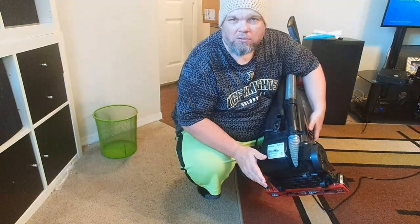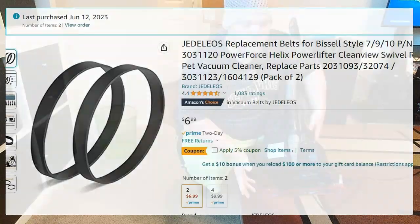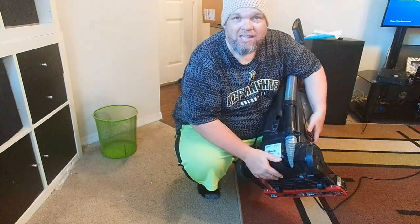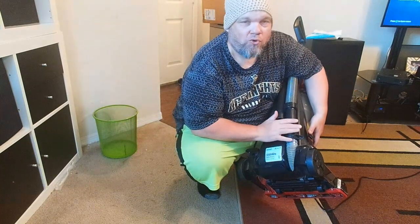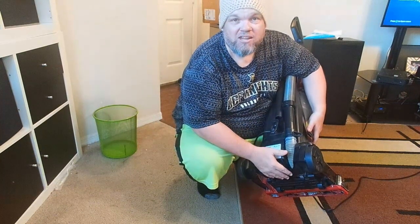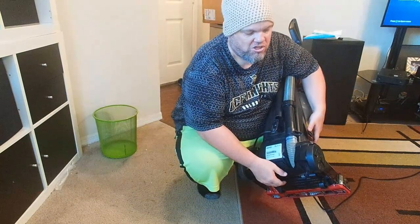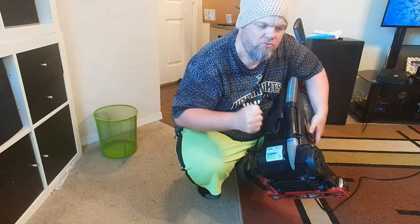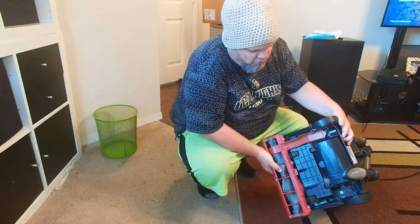You're only trying to replace the simple belt, and a belt you can usually get on Amazon for like five or six bucks. You might still have a belt that came with your vacuum — it'll usually come with one or two, and you might have it tucked away with your instructions. Look in your closet wherever you have the instructions for your vacuum cleaner and see if you have an extra belt. If not, not a big deal — you can easily replace it for five to six bucks. That's the reason it's having a hard time self-propelling: the belt's not working.